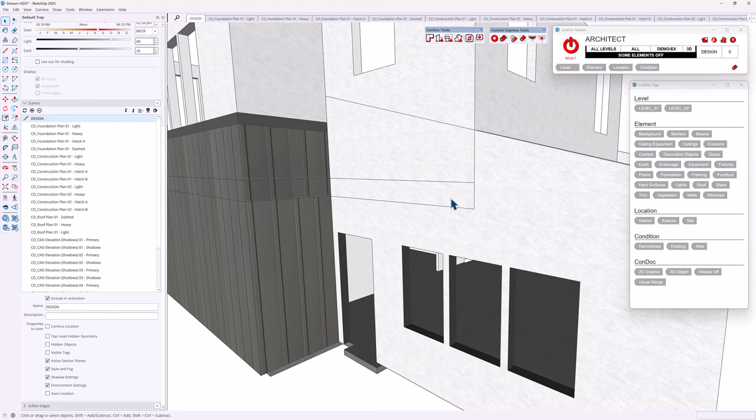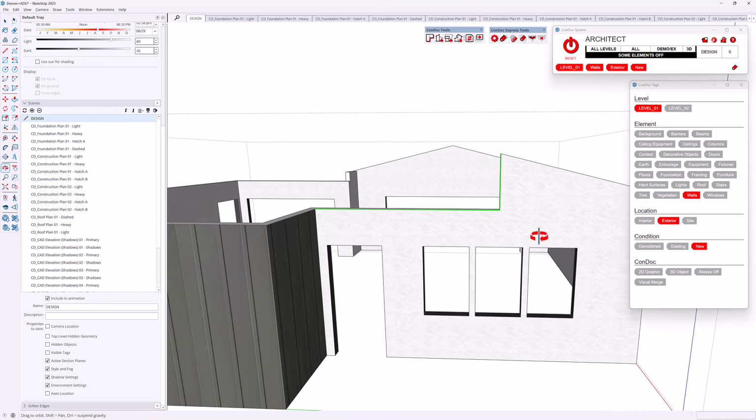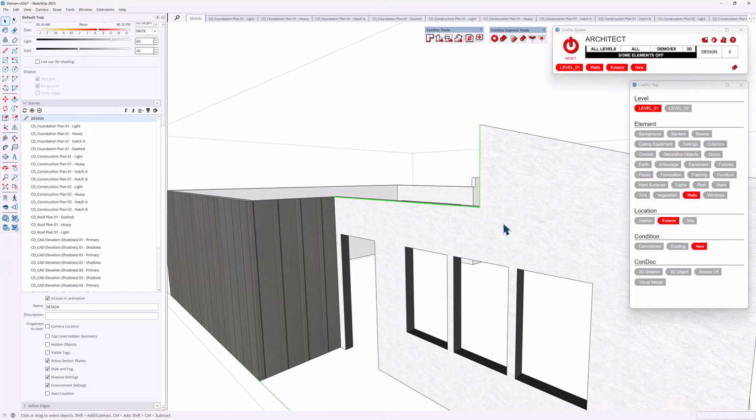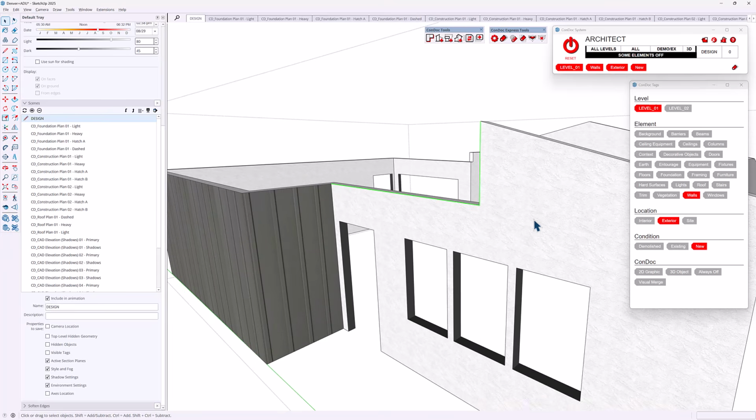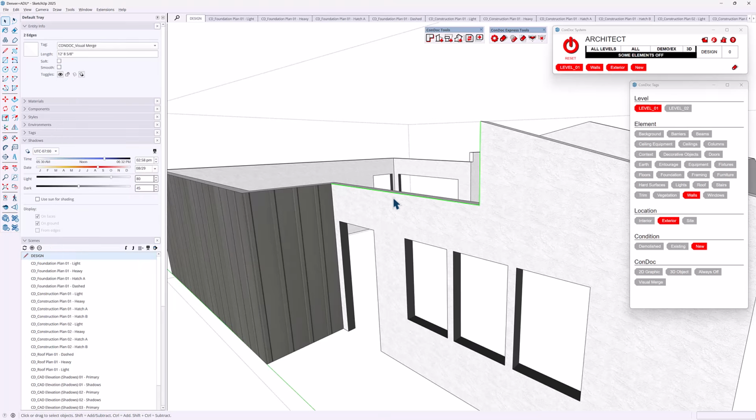It's called Visual Merge. So I'm going to double click in here and I'm going to select these two edges. Now I can tell you that you can only assign ConDoc tags to groups and components. You cannot assign ConDoc tags to edges and surfaces. And the reason for that is that there's just hundreds of thousands of edges and surfaces, and it's a performance issue. If we only are checking for groups and components, we drastically sped up performance. So ultimately, it was totally an okay compromise, because this is the exception to the rule. I can set these edges to be on Visual Merge.